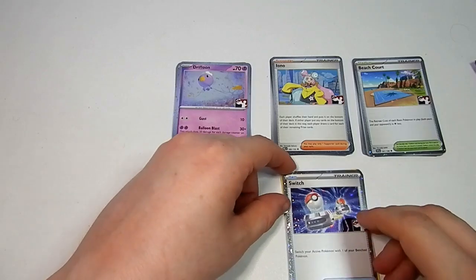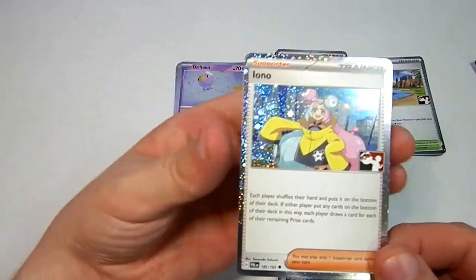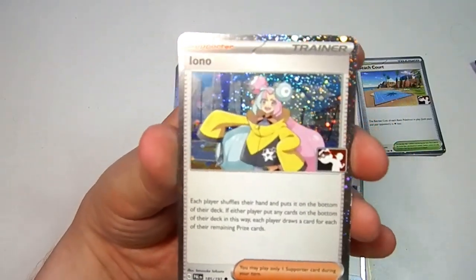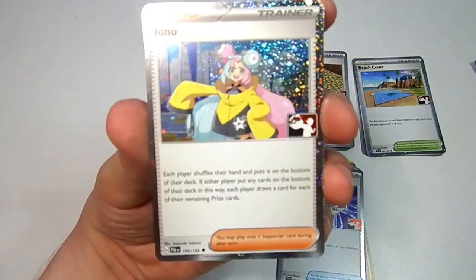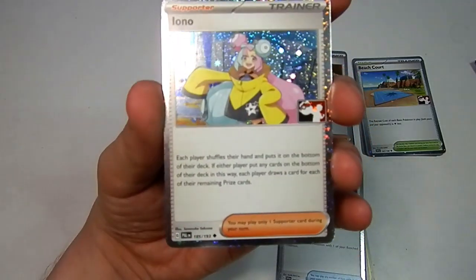So yes, to review the pulls, it's a bit unfortunately basic, to be honest with you, but we do have a lovely holo Iona as the pull of the video.